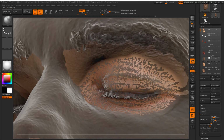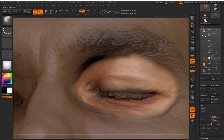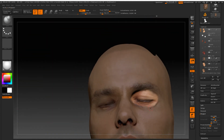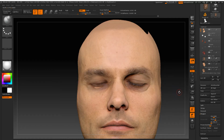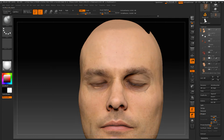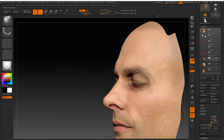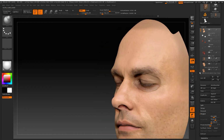Alright, so it's finished. Now let's have a look. That's nice. So we have painted that. And now we can make a free mask to go out of masking. We can see that now our eyes projected well. We have all the details on our retopology head.